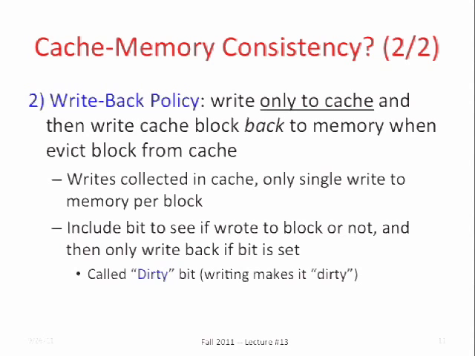Okay? So in order to make this work, you have to have a little more information. So if you remember before, we had our data, and we had our tag, and we had a valid bit, which just said is what's in the entry real data or not. Now you have to add an additional bit called the dirty bit, which says: the data at this entry, has it been updated and not written back to memory yet? Okay? And if that bit is on, then when you go to replace the data at that entry, you first have to write it out, either to a write buffer or directly to memory if you don't have a write buffer. Okay?